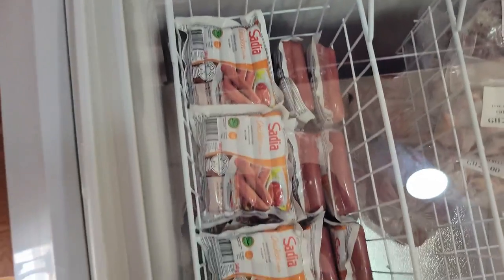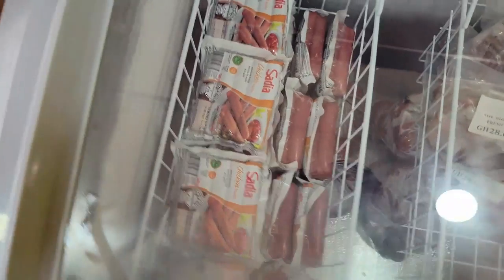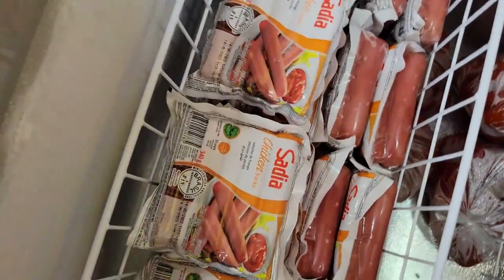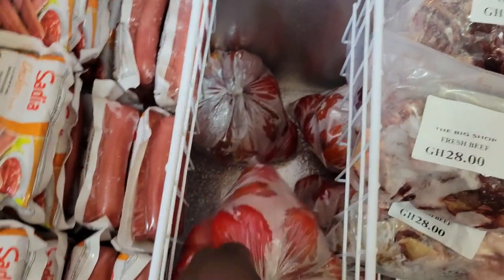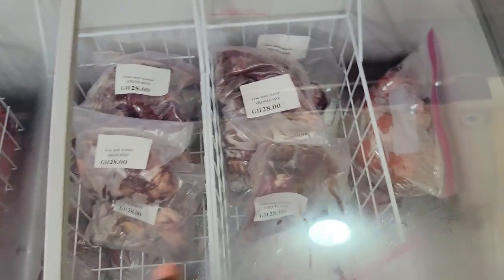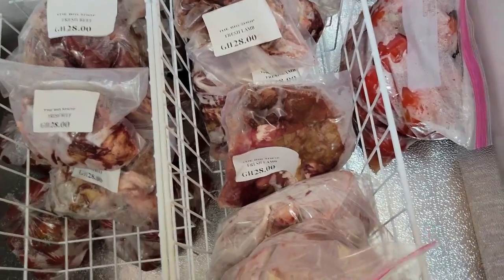I got a lot of requests for this chicken sausage. I'm not a fan of sausage, but the market determines what we stock. So they asked for this chicken sausage and I have that in here. I also decided to freeze some tomatoes — I got these fresh organic tomatoes from Adorso. A lot of people on Sundays just really want to get something quick to blend. I know how cooking Ghanaian food is, so I have frozen tomatoes here. If you come, you just pick it up, go to your house, blend it. I've already washed and peeled — everything is ready for you.